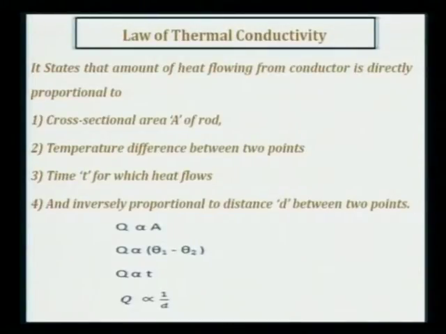The law of thermal conductivity states that the quantity of heat energy flowing from one end of a conductor to another end is directly proportional to the cross-sectional area of the rod. If the rod has more cross-sectional area, more diameter, more radius, then the cross-sectional area will be more. If the cross-sectional area is more, then more heat energy will be transmitted, because more particles will take part in the process of conduction. More particles absorb the heat energy from the source, and transmission will be more, so the quantity will be more.